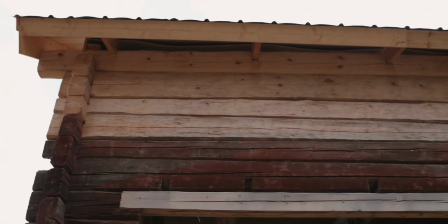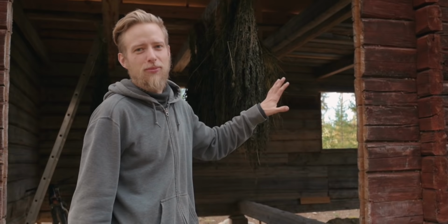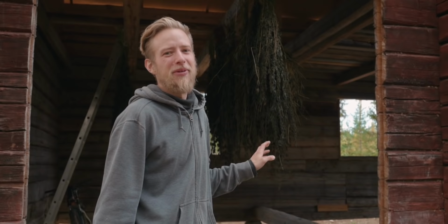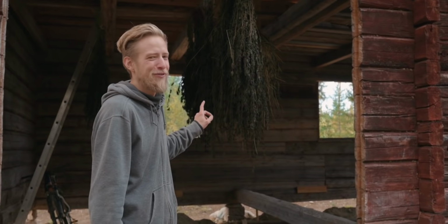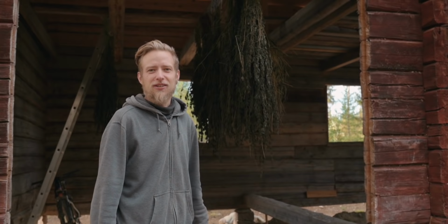So we have put some more logs on top of the old house to make it a 1.5-story house or so. There's going to be a bedroom on the second half, or how to say. So hopefully this is going to be warmer and better and a little bit bigger than what we are living in right now. For now we are using it as storage or drying house for the chicken feed, the winter feed. Tova has been gathering nettles, so we give them one of these each week during the winter, so they have some greens too.